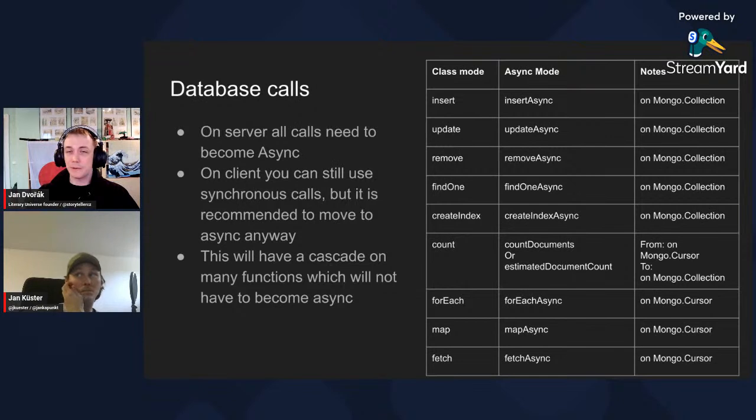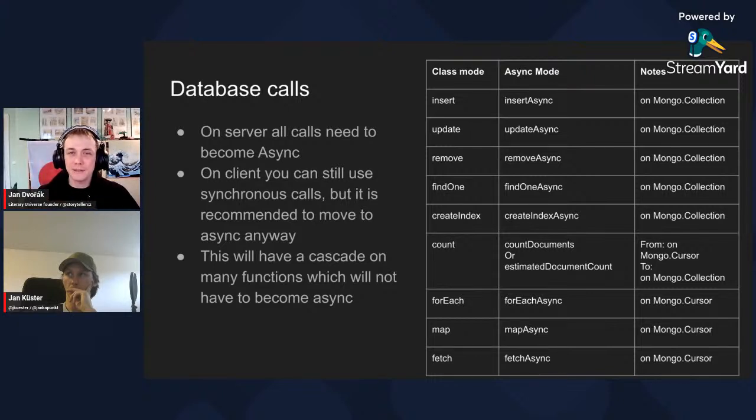And Jan, I took shamelessly from your article about this the table that you have created there, with one change, which is to the count function, because you actually have double deprecations there. Count async still works, but that's deprecated by MongoDB itself. So you have two options: either go to count documents or estimated document count. Each has a little bit different uses. So I'm just pointing that out.